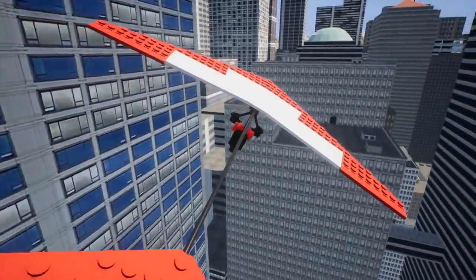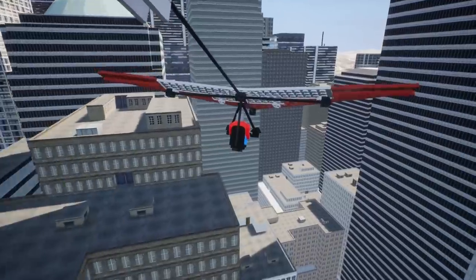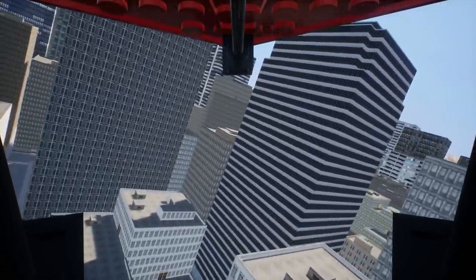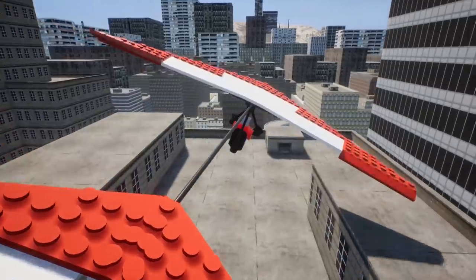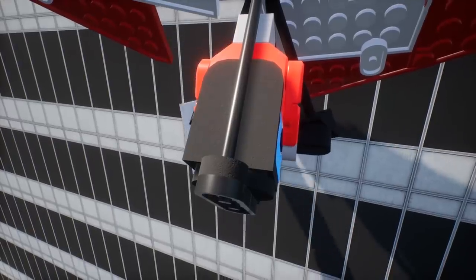And up, oh, let's go up a little bit. Wonder how far we can go here. I feel like we could just continue to float around the city here, just go in between the buildings. Man, we could probably do some sort of stunt races too. Maybe set up some loops and stuff. Uh-oh, we're losing momentum. Oh, I need to carry this. Just go down here. This is fine.